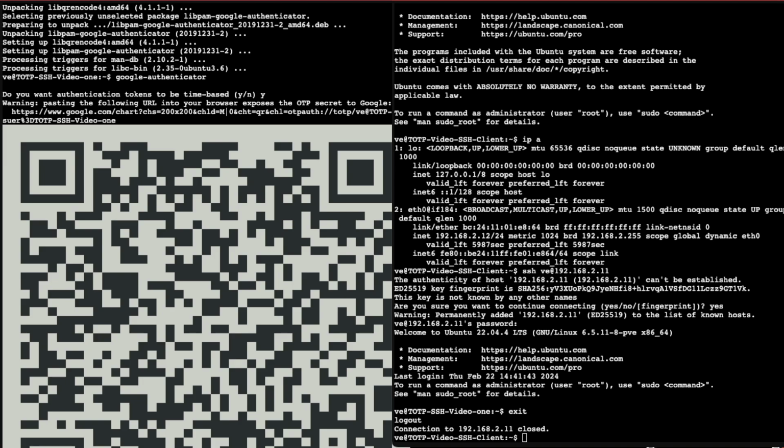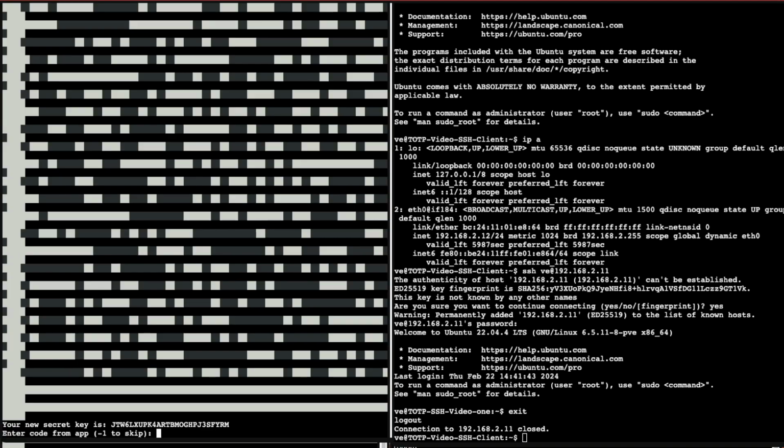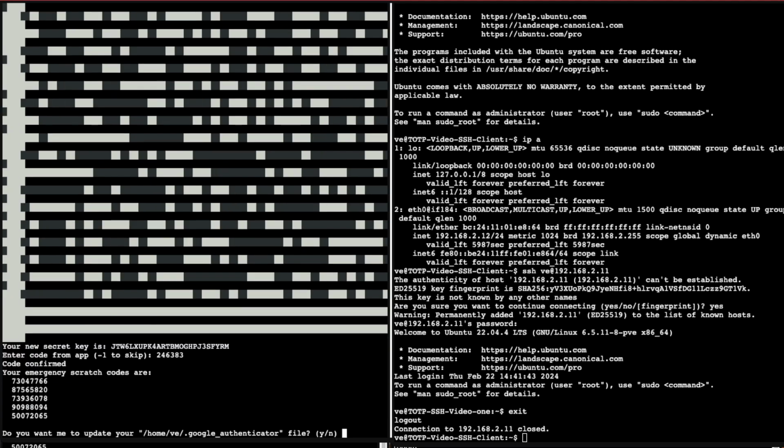And I'm going to scan that QR code. Once we've scanned the QR code, it'll give us a system code. And I'm going to let the time reset here because it's counting down quickly. And then I'll enter it. And if everything went okay, we will find that we can move on. And everything went correct, so it has allowed us to move on here.